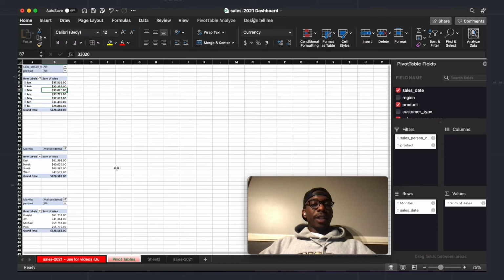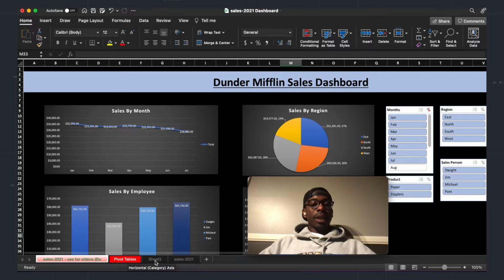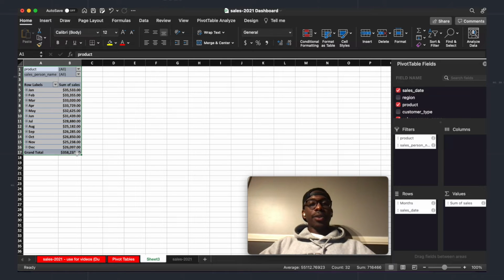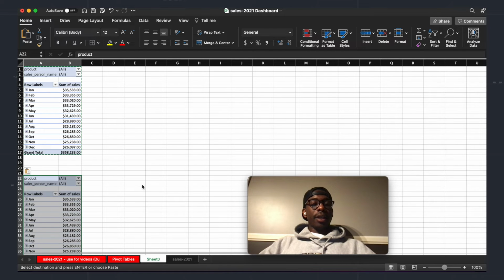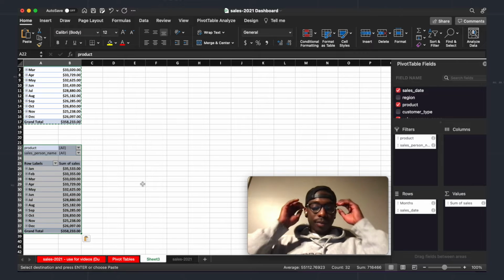If we come over here to the pivot tables, we can see that we've got 4, which each correlate to the 4 charts on the dashboard. So coming back over here to our pivot tables, what I'm going to do to make the next ones is just select this entire pivot table. And again, I'm going to use the hotkeys here. I use a Mac, so what I'm going to select is Command C and then Command V. If you're on a Windows PC, it's going to be Control C, Control V to do the same thing.